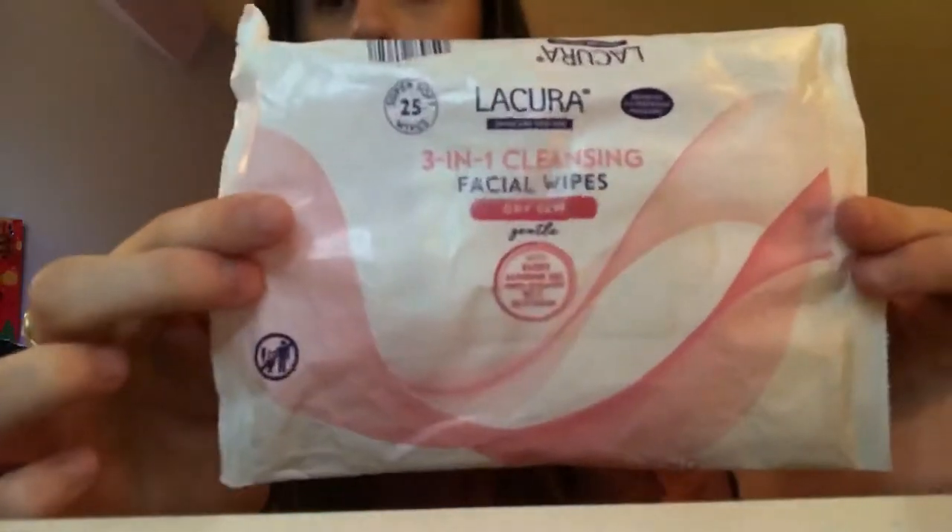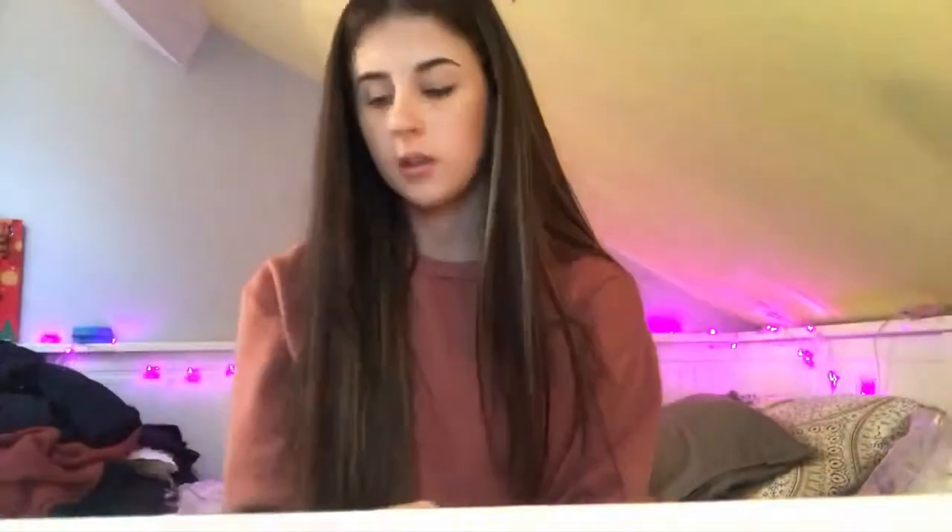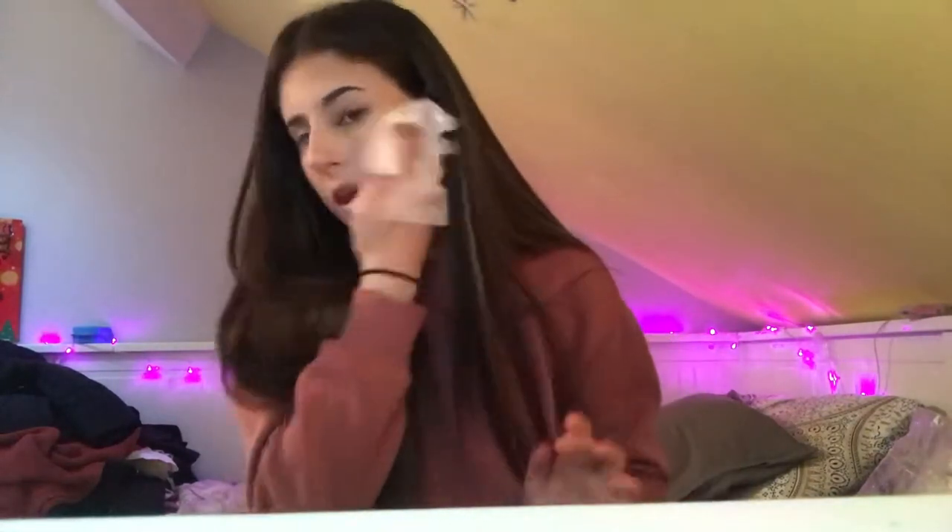The very first thing I'm going to use is the Lycura 3-in-1 Cleansing Facial Wipes for dry skin, with sweet almond oil. The packaging is a bit battered because I took them on holiday, but honestly they are the best. I think they're from Aldi — not even expensive — and they smell absolutely amazing, kind of like soap but really nice and really soft.